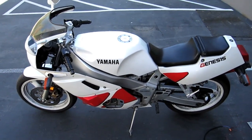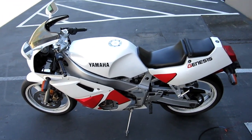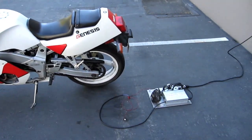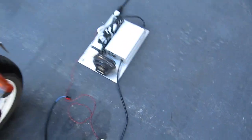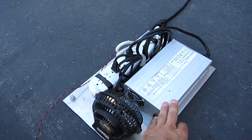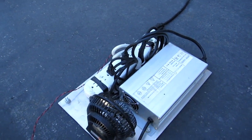Today we'll touch base on some electrical stuff. Someone had asked a question about how the charging system works, so I thought I'd go over that again. It's very straightforward. Here's my charging unit — it's a metal plate with my charger, which is a 10 amp current-limited power supply, which also has a maximum output voltage, and I'll explain why that's important a little later.